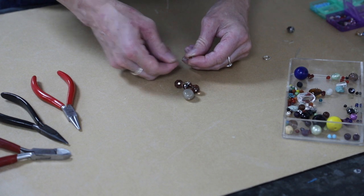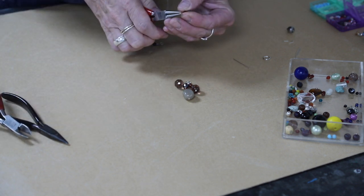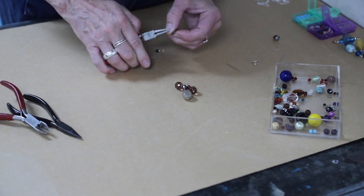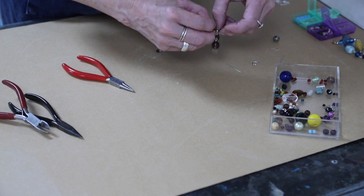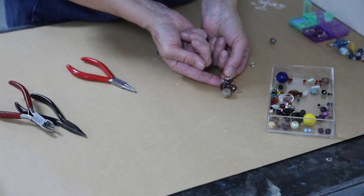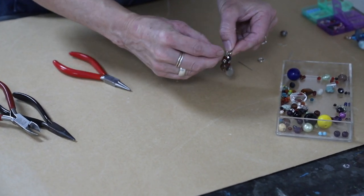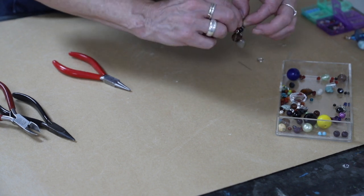Okay, so same again, snip 1 centimetre, turn the top around, tweak it back, and that should hang nicely on there. Oops. In fact, I'm going to put it on that side because it's going to hang better in that gap. Yeah? So you can see I've kind of selected colours that go together. So we need one more little bead for that side, and I've done one already to hang there. And then I'm going to close this ring up.